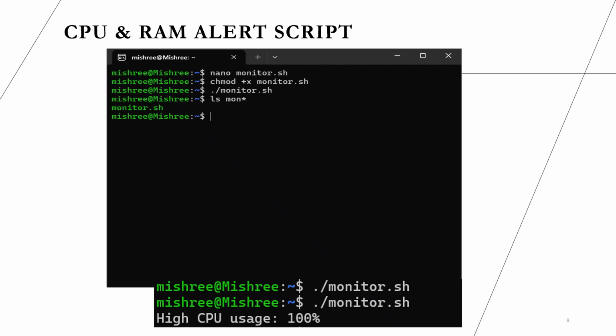Yes, so let us run that again. Try saving the file again, whether it saved or not.